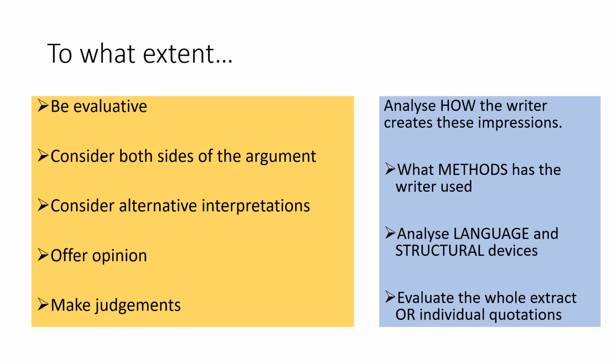So you're going to need to analyse how the writer creates these impressions. That's possibly the most important element of this question. What methods has the writer used? In this question, you're going to bring together the skills that you've been looking at for question 2 and question 3, because you can analyse language and structural devices. And you can be evaluative across the whole extract. So I agree here, but disagree here. Or you can be evaluative with an individual quotation, and I'll look at how you do that in a moment.